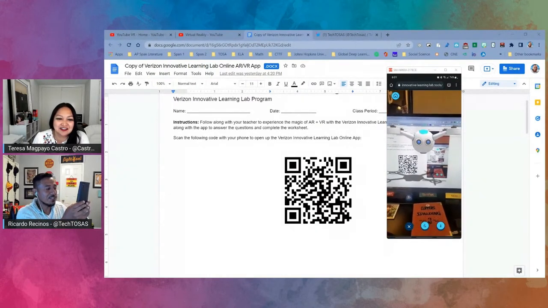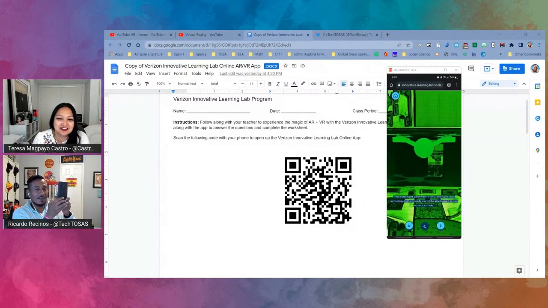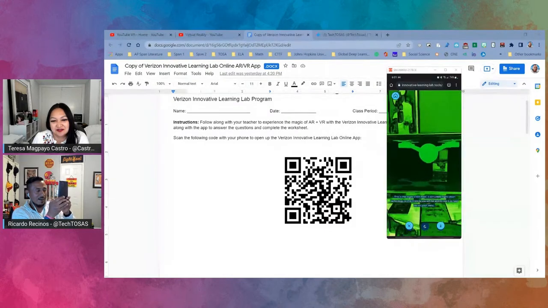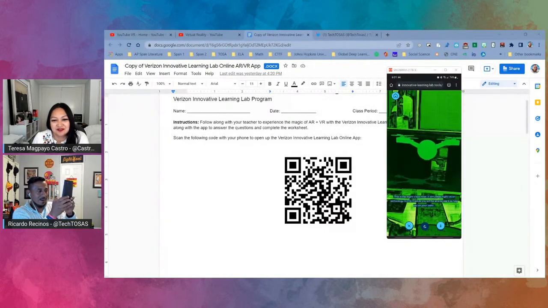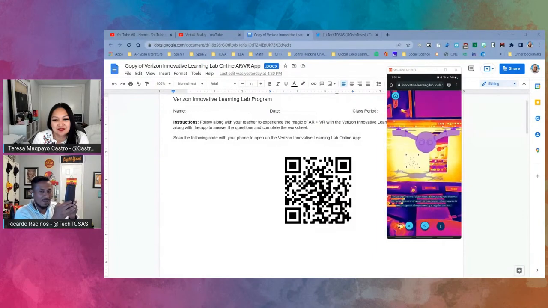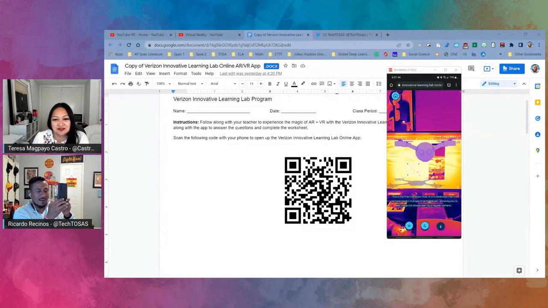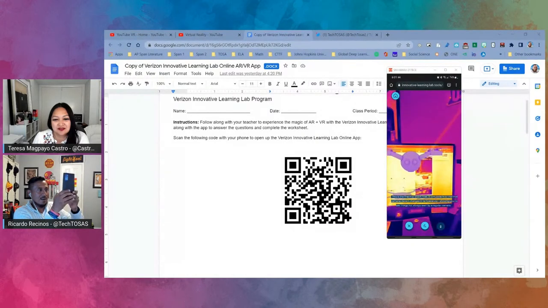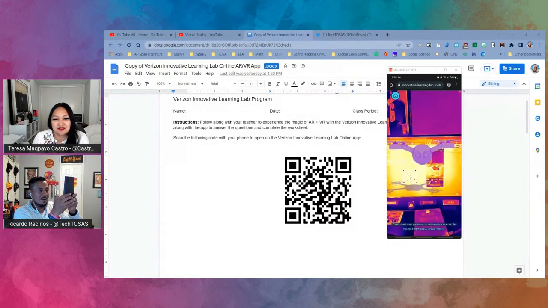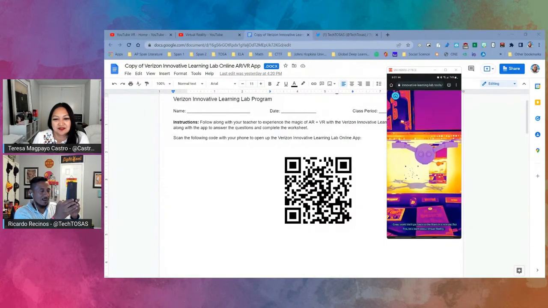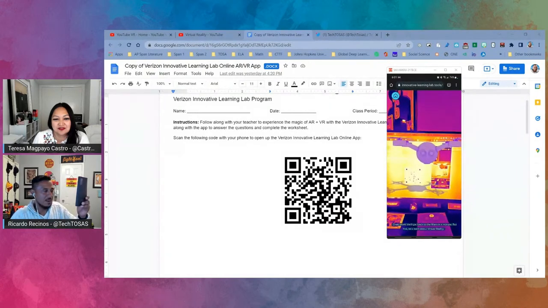So let's try the filters. This is the night vision filter. It simulates night vision technology. In this module, you will be able to use it to help you on your tasks. This is the thermal vision filter. It simulates how thermal cameras detect changes in temperature, allowing you to see things not always seen by a regular camera. Great work. We'll get back to the filters in a minute. But first, let's learn about virtual reality.